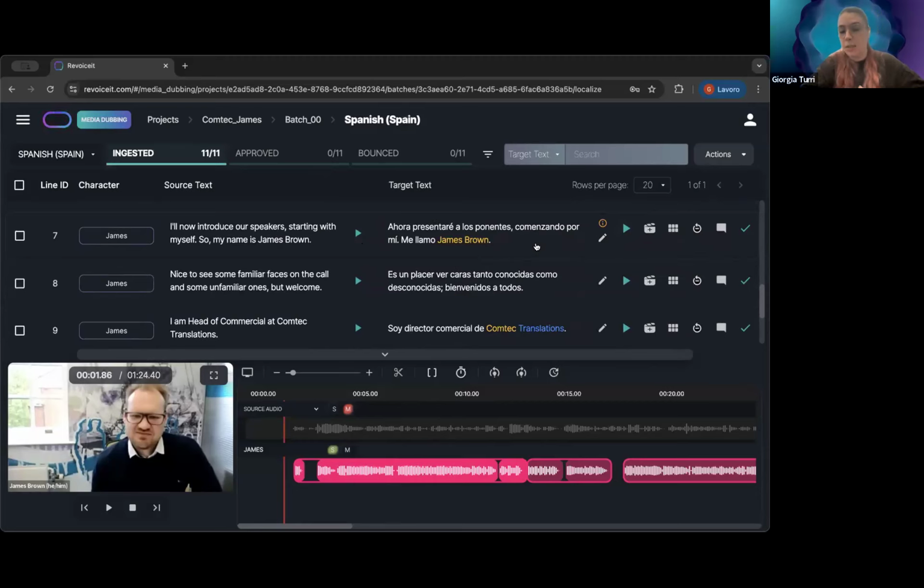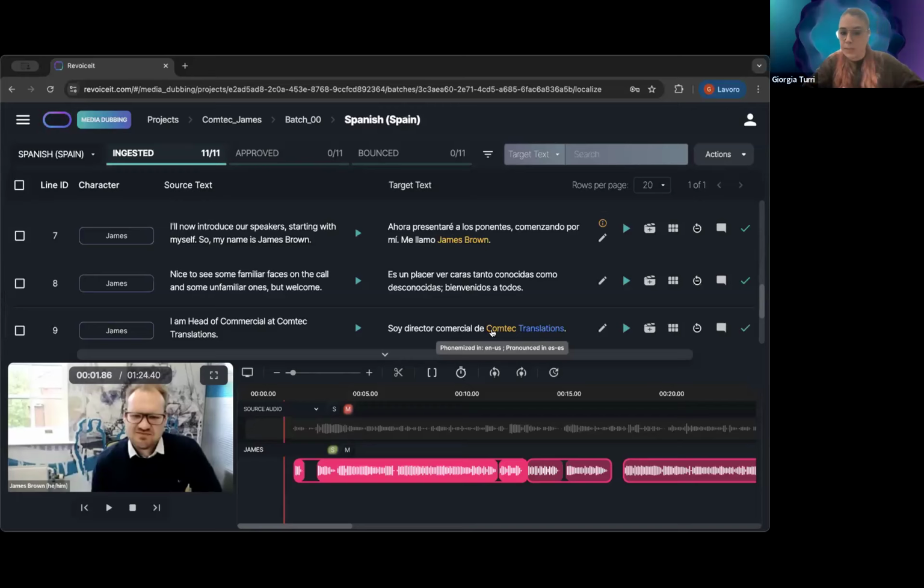You can work on the pronunciation. So as you can see here, I set the pronunciation phonemized in English because James Brown, of course, is an English name, but I wanted it to be pronounced with a little Spanish accent. So since the speaker should be Spanish, I wanted not to pronounce it too much British. It would sound a little bit not so good. So with the Spanish accent would be better.